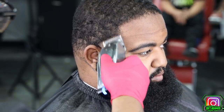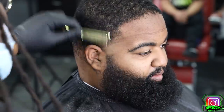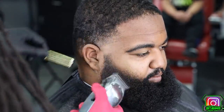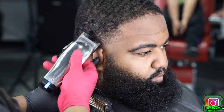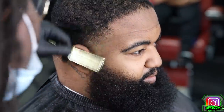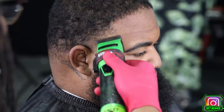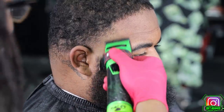In cases like this, when I got a client that has everything, the facial profile, the fullness of the lineup, the nice grade of hair, and a full beard, I'm trying to accommodate them. I'm trying to slam dunk this. That's one thing that I do or worry about in the shop. It's just me and my clients. I'm not worried about third party conversations that's going on. I'm trying to put this on a glass. And especially when I'm recording it for YouTube, I'm trying to give y'all flavor. I want to give y'all pop, flair, all of that great stuff.